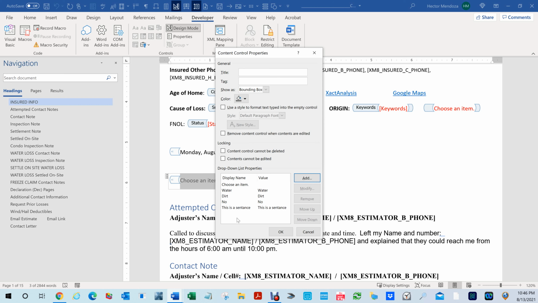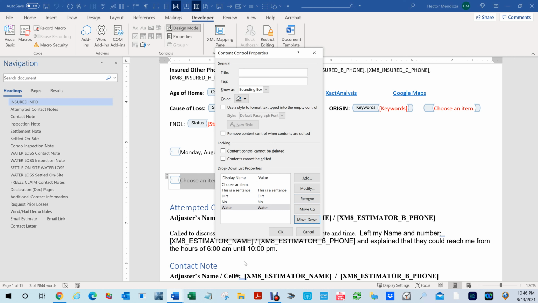And then let's say that you want it in alphabetical order. Then you're going to have to make sure that you click here. And let's say I want this one to be all the way to the top or in front of the water, right? You would have to tell it move up, move up, move up. And let's say this one has to go down. You would go move down, move down, move down. So you're going to arrange it the way you want.